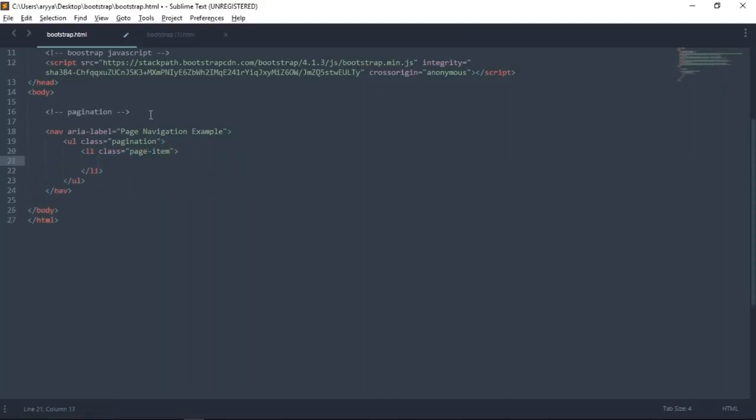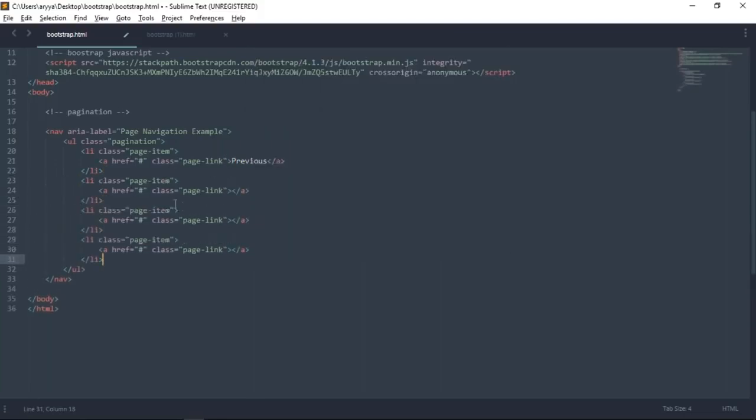And inside this list item, you add a link to the page, whichever page that is. Not to worry about that, but this will have a class called page link. So yeah, this is how you create page links. Let's just create a bunch of them. So firstly, this could be called previous. Out here you could say page 1, page 2, and next.